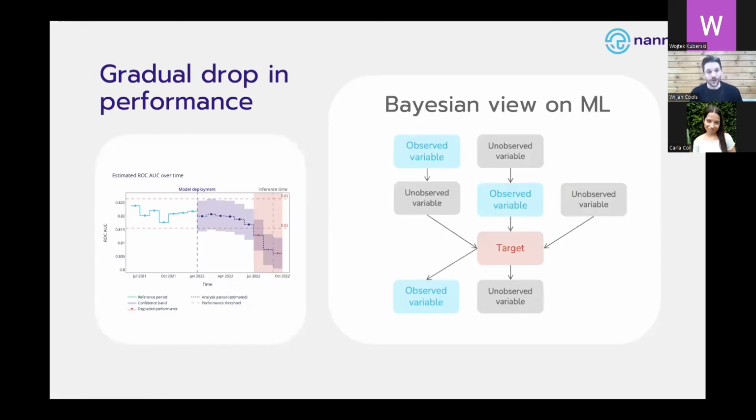And because machine learning models are trained on historical data, deployed into the real world and making predictions on today's data, and because today's data might be very different because the world is constantly changing, the patterns and assumptions that were true during training might not always hold in production. And that's why most of the machine learning models today are actually just bound to deteriorate. It's a natural process. And that is typically what we see here for a classification model, but that would mean that over time, the performance gradually deteriorates.